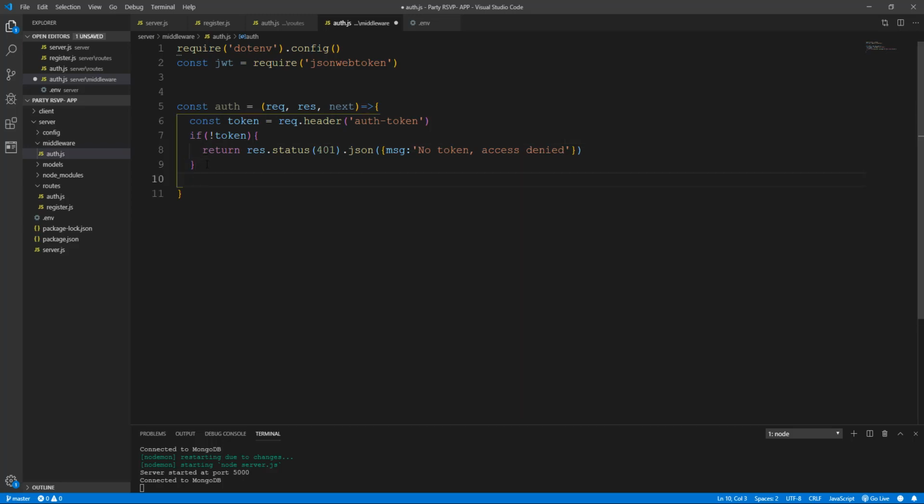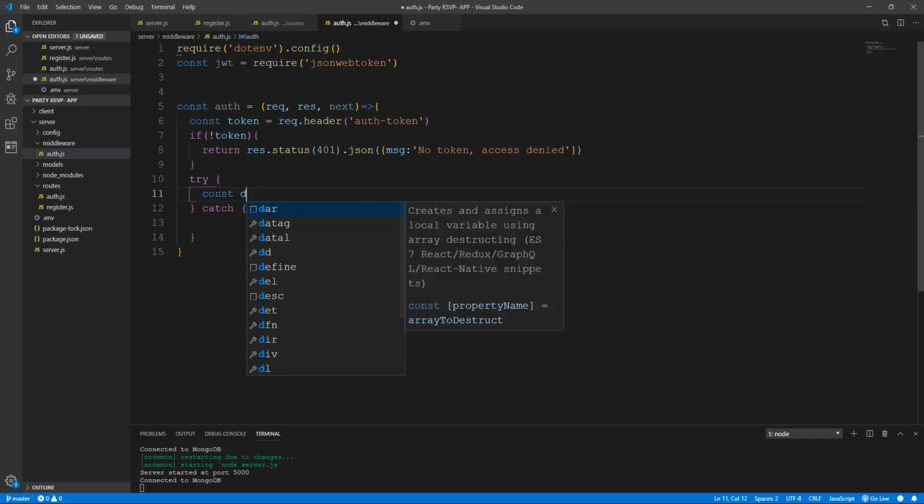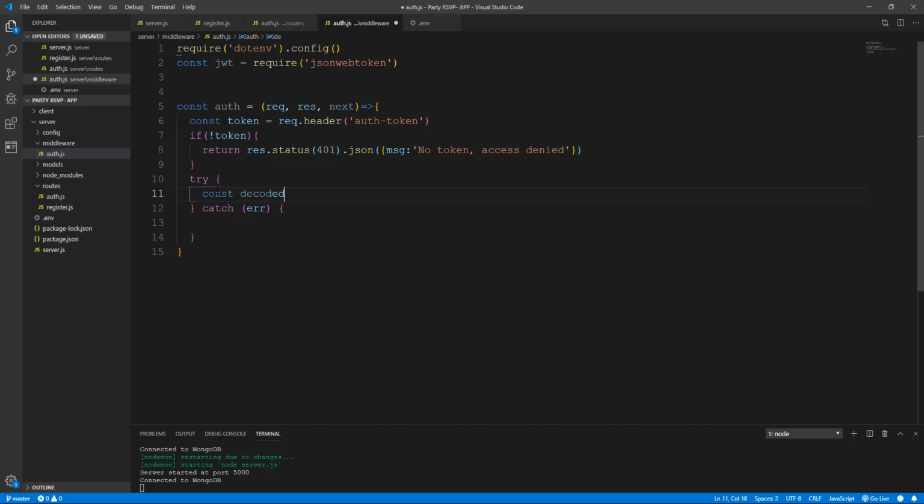is basically do a try catch. Okay, so I'll do a try catch, and here we need to verify our token. Okay, so we'll do a const decoded. Alright, and here we will do JSON Web Token dot verify.